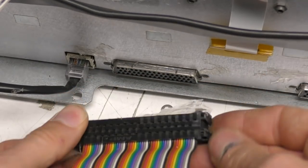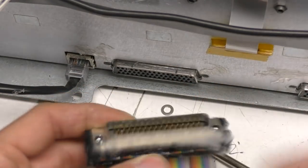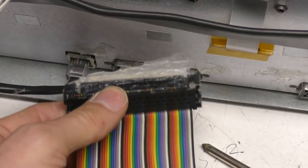But seems a little bit odd. You know, everything else seems to be done fairly well, but they just silicone these connectors in, which just seems a real mess.